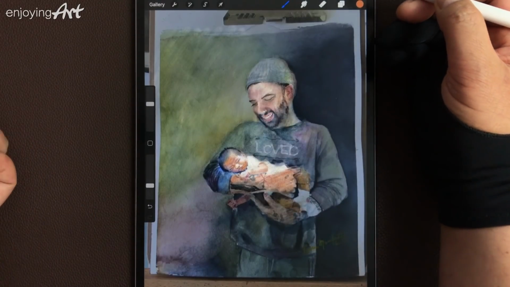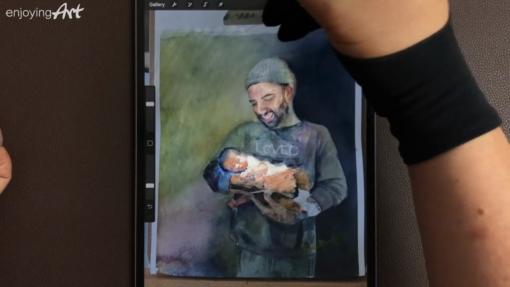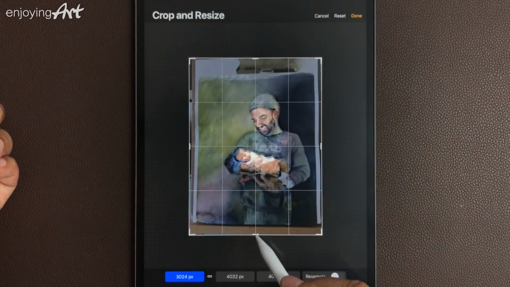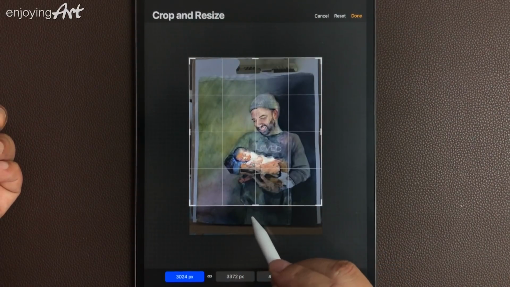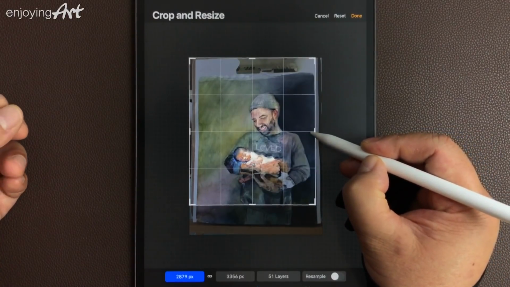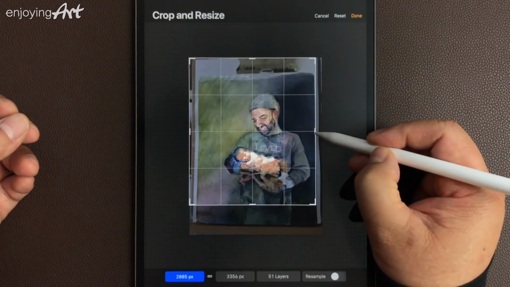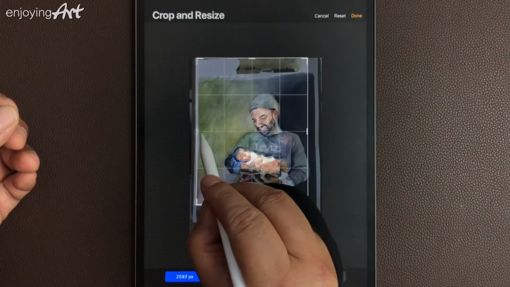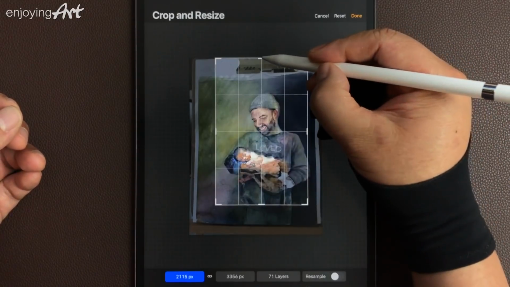The other thing I would suggest you do is a little bit of cropping. For example, if I'm going to crop this, maybe I don't need so much at the bottom over here, maybe it doesn't really help for what you are trying to express. So I'm going to crop in here. In that case, there's probably too much triangle shape over here. And if I crop in over here, it makes the arm a little bit incomplete. Let's take a look. I'm going to crop it over here. That's fine like this.